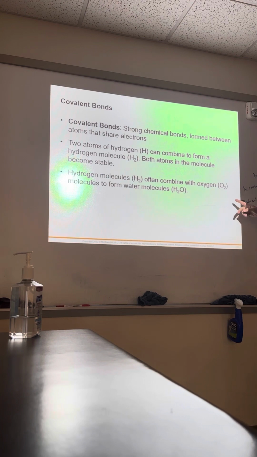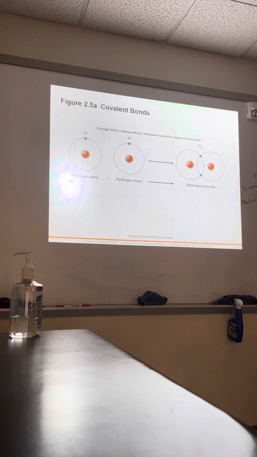Okay? Same thing with oxygen. It will float around with someone else. Okay? So usually, if they're just oxygen, they'll have two oxygens floating around, and they'll be sharing each other's electrons to make each other stable. Okay? So that's a covalent bond. But when you get the H2s together with the O2s, they react to form water. And this is another example of a covalent bond between the hydrogen and the oxygen, where they share the electrons. Okay? So here's hydrogen. Hydrogen only has one. It wants to have two to be stable.